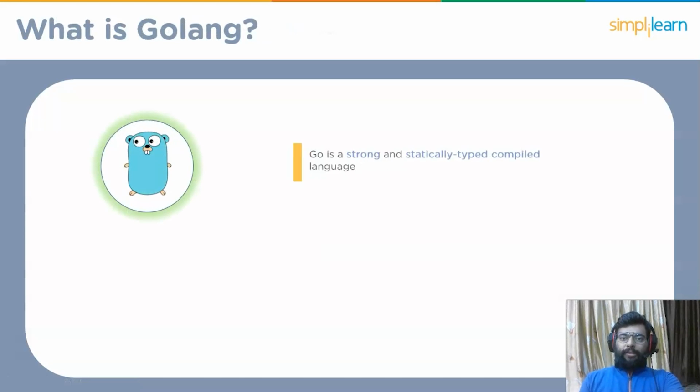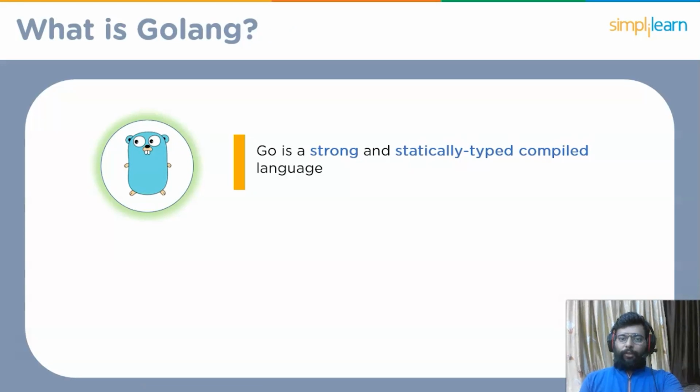Golang is a strong and statically typed compiled language. Strong language depicts that the type of variable cannot change in a code. It will remain the same throughout the code. Here, statically typed means that all the variables must be declared at the compile time. And compile language states that you only have to compile the code and it will be converted to machine code directly. It is same as C or C++. Go doesn't have a virtual machine like Java language, which takes time to convert the script into machine language.